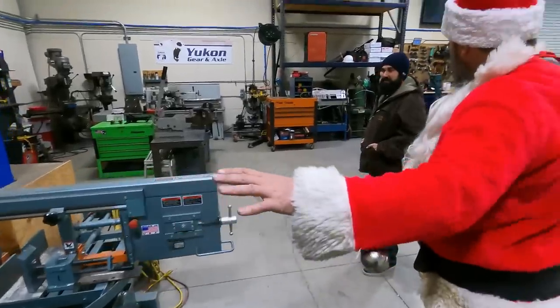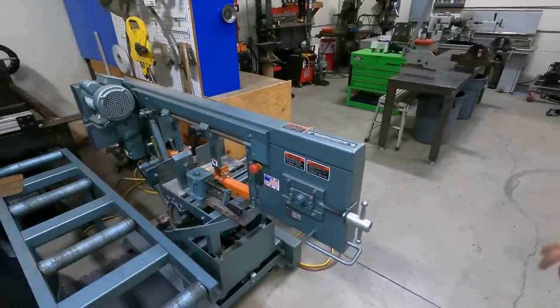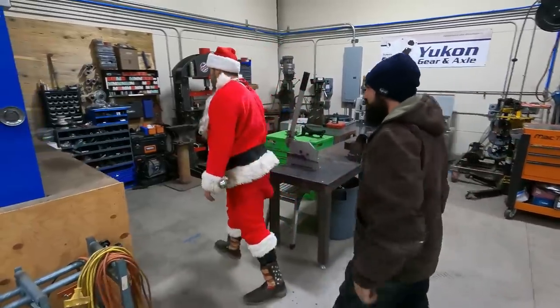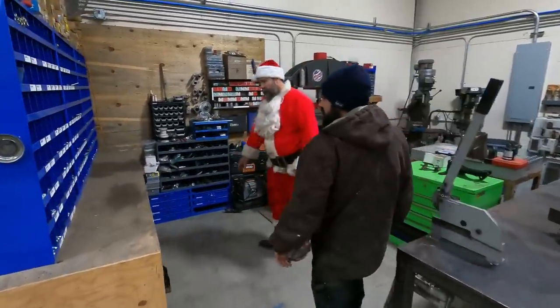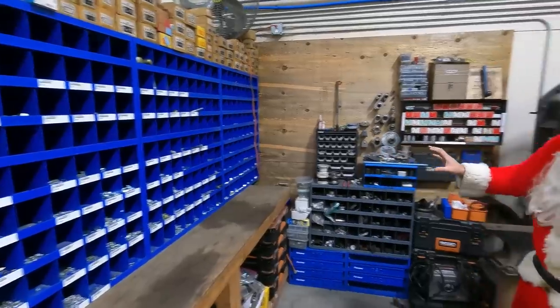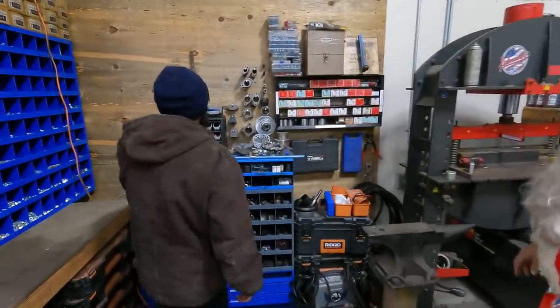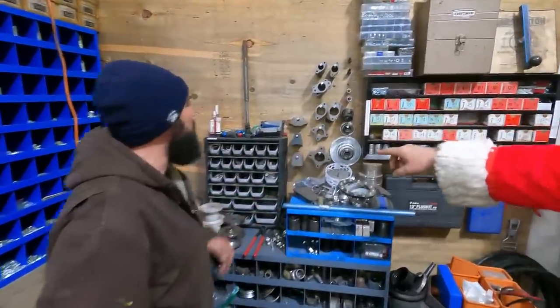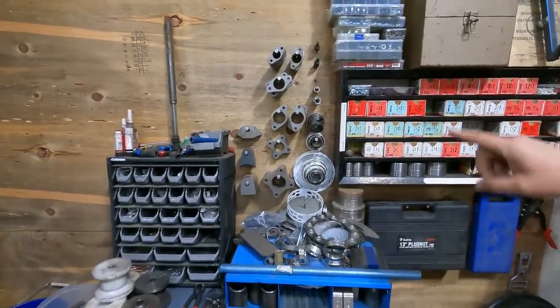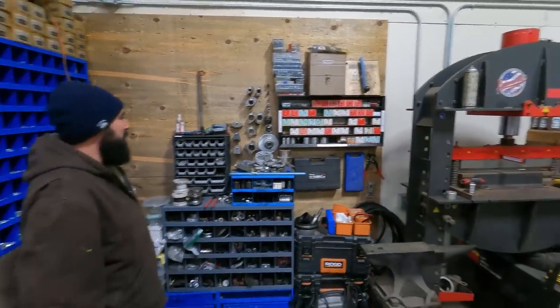Yeah, and it's a water table so you don't get smoke. Yeah, we still get smoke either way. Nice little bandsaw. So Alex, what do we got over here? Here we got our bolt collection. Not many people have this nice of a bolt collection in their own shop at home. It'll happen. We got some laser cut WFO tabs. Look, tube flanges, trick tabs, shock mounts, two bolt tube flanges, basically just for your building pleasure whenever you need it. You need it on hand.